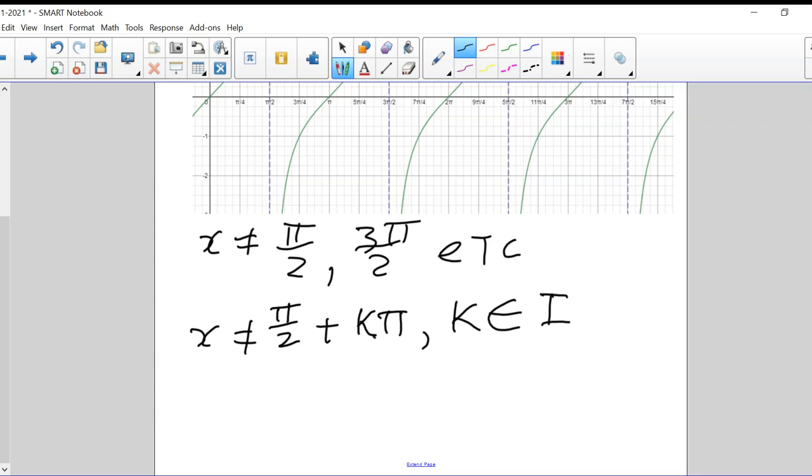So for instance, if I wanted to get another value of the restriction, I would just simply add a 1k or a 2k to that, and that would give me another restriction on the tangent function. Okay? All right, so that's just one way that you can generate any value. This is an alternative to simply stating 1 or 2, because you can never give all of them, but this way would give all of them, right? If you generalize it by doing this. Okay, let's move on.